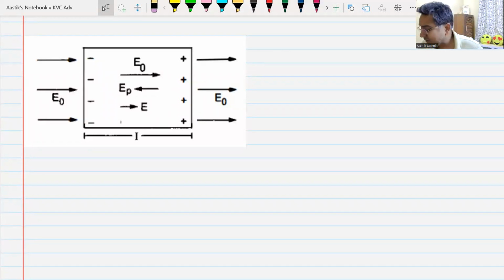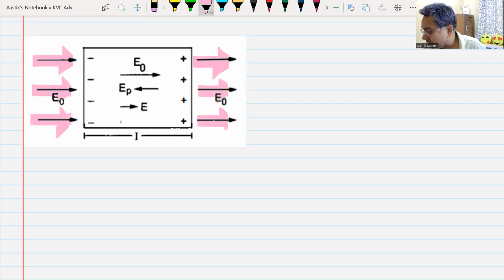So this is the case. We have an external field E naught. Do you see this external field E naught? Yes, sir. This external field E naught is going in this direction. Because of this external field E naught, you have the polarization. This is sigma I or sigma P. On one side, you will have positive charge, and on the other side, negative charge. Now, because of this positive and negative charge, you will have EP or EI, which is induced in the opposite direction. Yes or no?